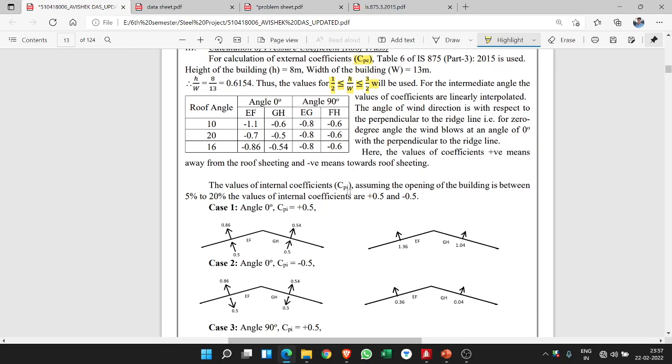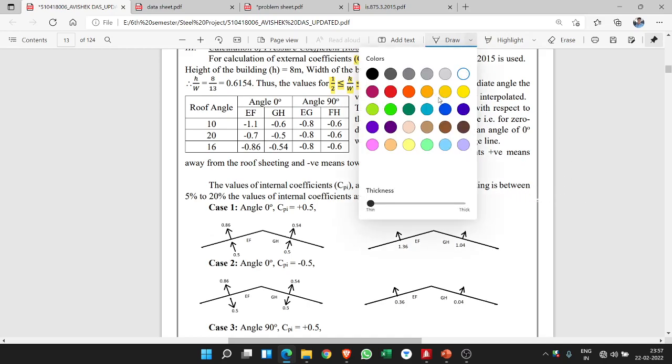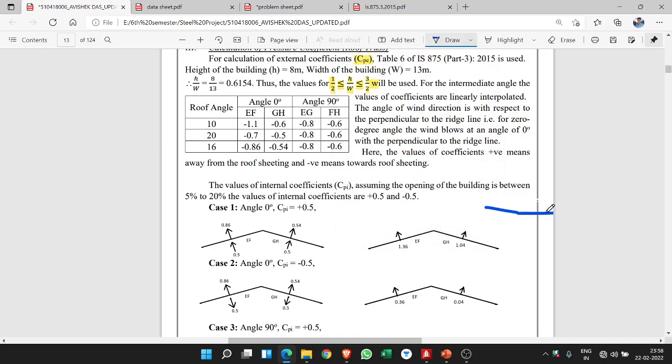Now there is another factor, that is internal pressure, because due to some openings in the walls, suppose this is some opening, and wind might come inside. Okay, wind might come inside, so it might create some pressure on the walls.